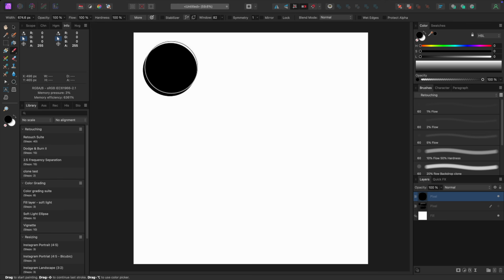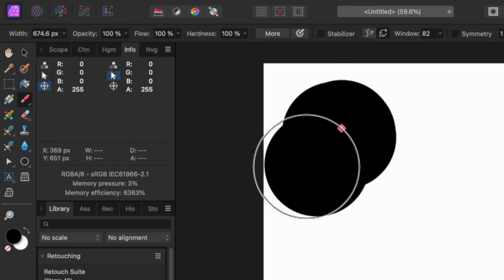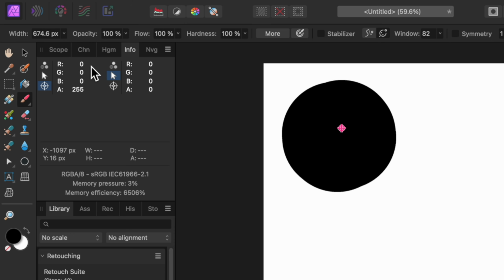I'm going to go ahead and paint this black spot as our reference. Now I'm going to take this little sampler over here. I'm going to drag it over top of this black part, and it's going to tell me the readout of this color, which is telling me it's black. There is 0 information in red, green, and blue.